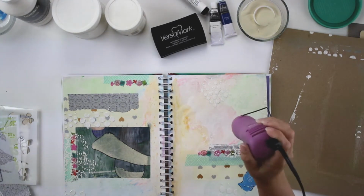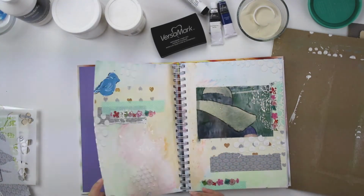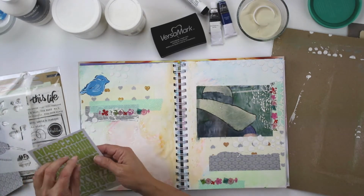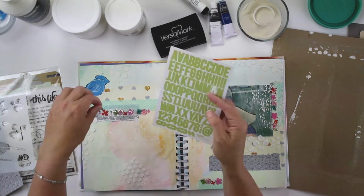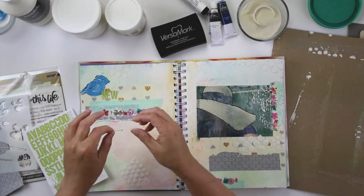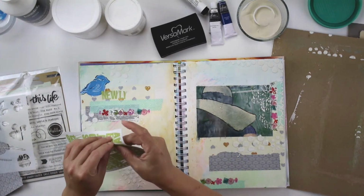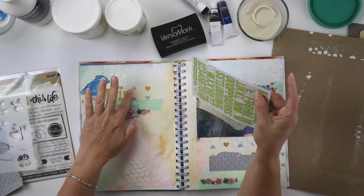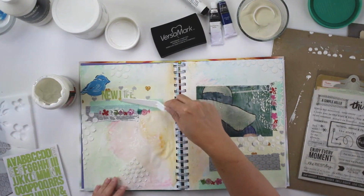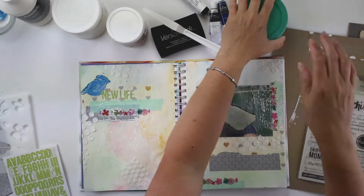I am thinking about, there's a big blank space right there in the middle of that layout. So I am thinking about what I'm going to do there and how I'm going to handle that. And first I'm going to add this title using some of these Simple Stories alphas. And because I'm thinking about spring and the bird on our front porch and everything, I decided to call it New Life. And then I'm going to seal those a little bit with the gel. Okay, and dry that for a minute.